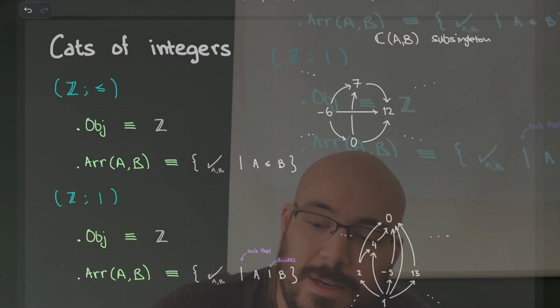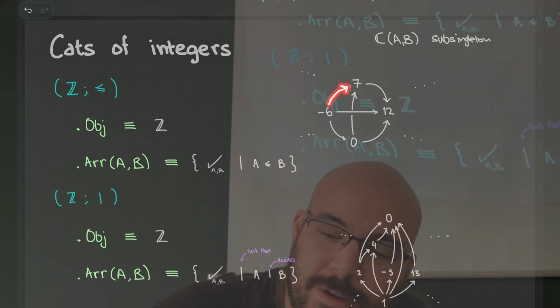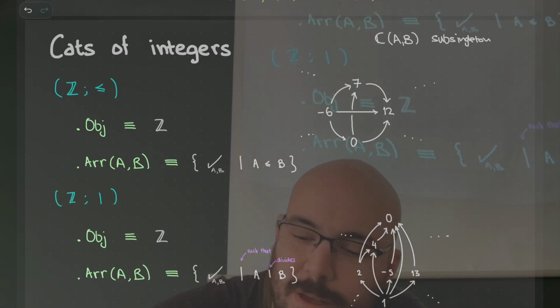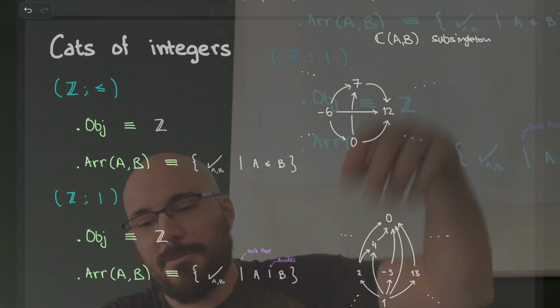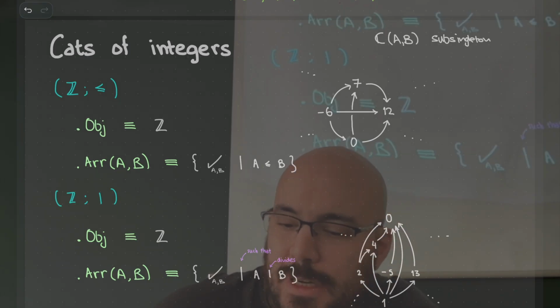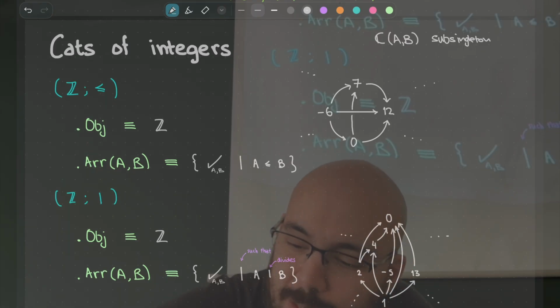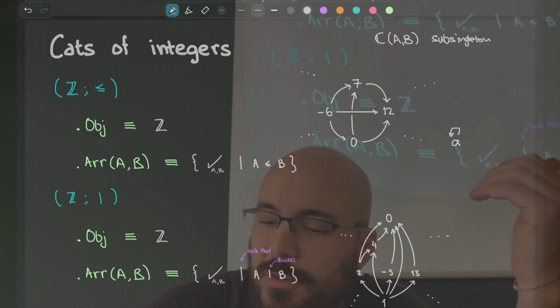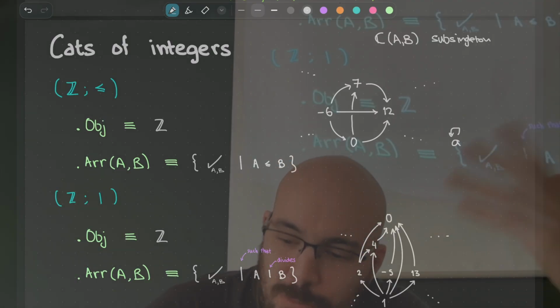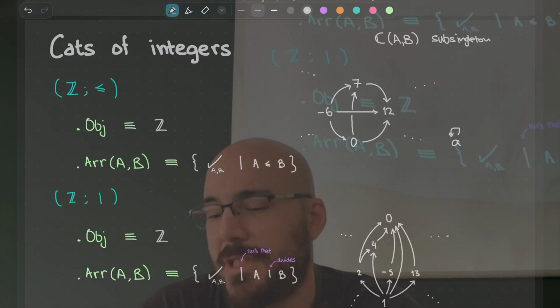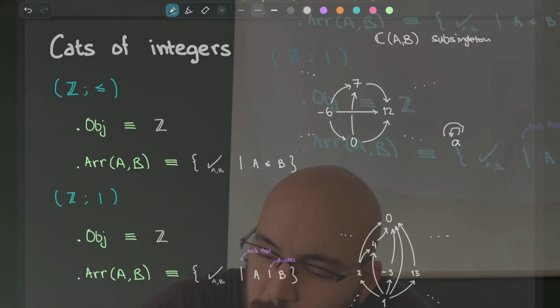In the sense that now you get to name the reason why this is less than that, and you may have different reasons why something is less than something. And out of all the possible reasons, there are two things that happen here. If you're in a proset, thanks to reflexivity, you know that you have this little arrow there. But if you permit more reasons that something can be less than or equal to something, you may have a bunch of arrows like that.